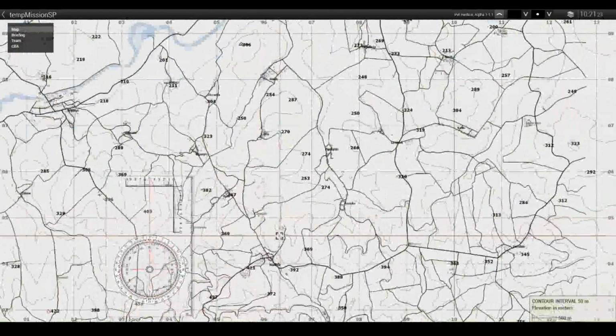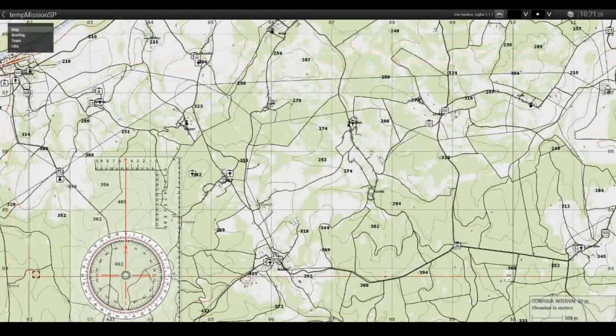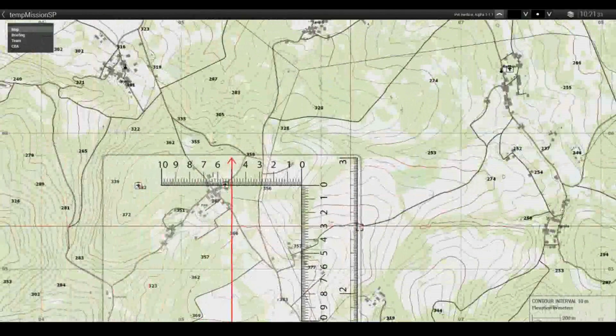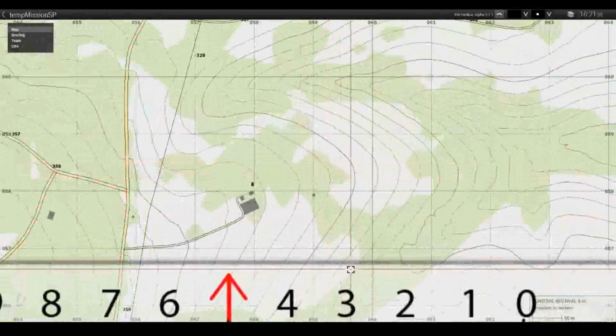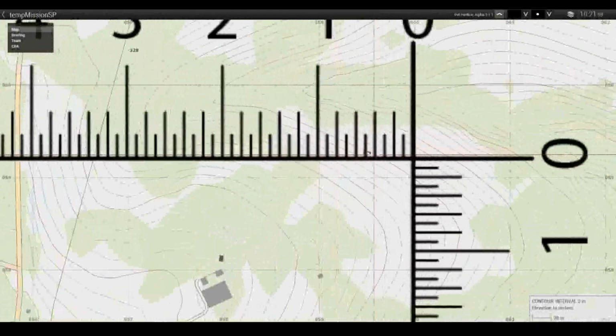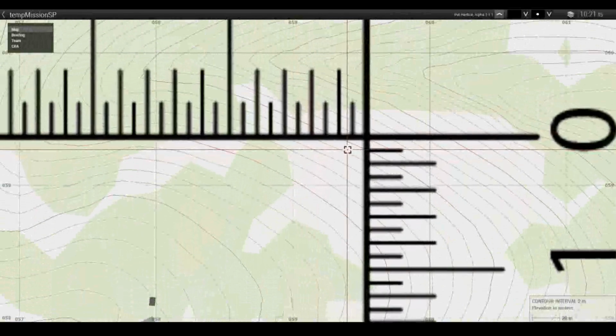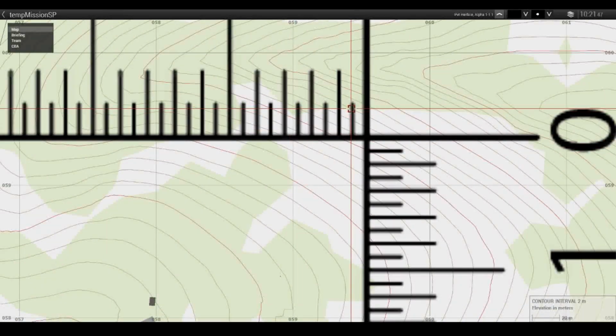So quick recap: along the bottom is eastings, along the side is northings. You always go eastings and northings in the bottom left hand corner, and then you use, to get 8-figure, you use the small compass for preference. You put the cross, where the two zeros cross, on what you want the grid reference of. And each one of these bars is 1. So 1, 2, 3, 4, 5. 1, 2, 3. So that is 0595, 0593.